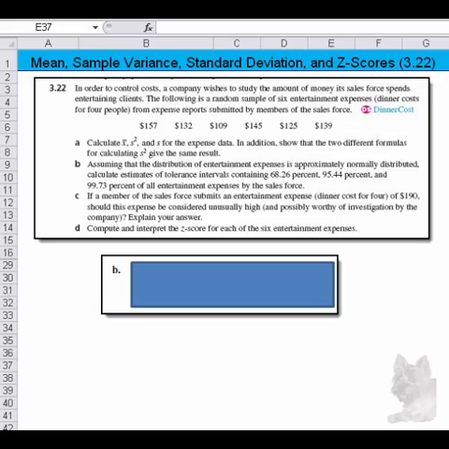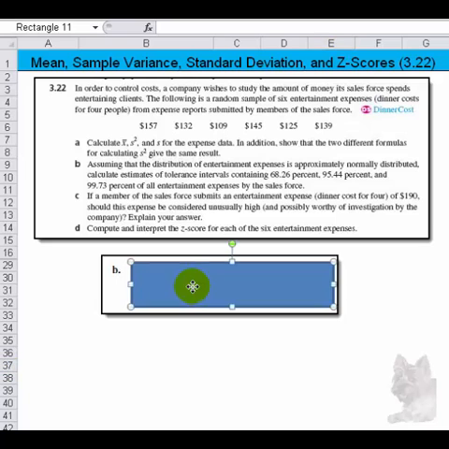Okay, next we tackle Part B, which says, assuming that the distribution of entertainment expenses is approximately normally distributed, calculate estimates of tolerance intervals containing 68.26%, 95.44%, and 99.73%. And hopefully you recognize that as being 1 standard deviation, 2 standard deviations, and 3 standard deviations.